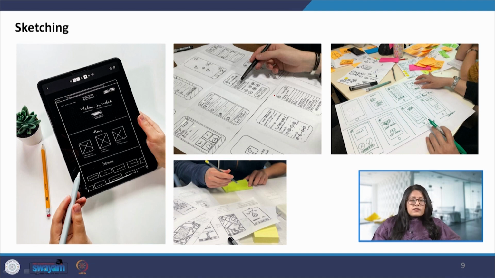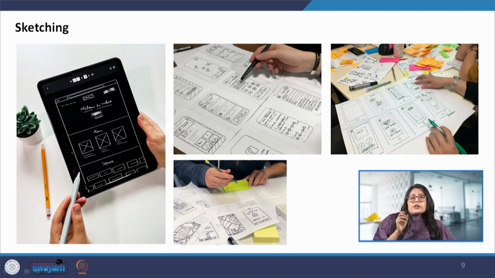It helps us in visual thinking, because when we are thinking of a solution, just words will not be enough, but we need to put it on paper, or it could also be a digital medium. At the same time, it also is a very quick exercise. Sketching is very fast and it will not take much time, rather than going to the computer and designing it and then demolishing the whole design. The sketching activity is very quick and fast.